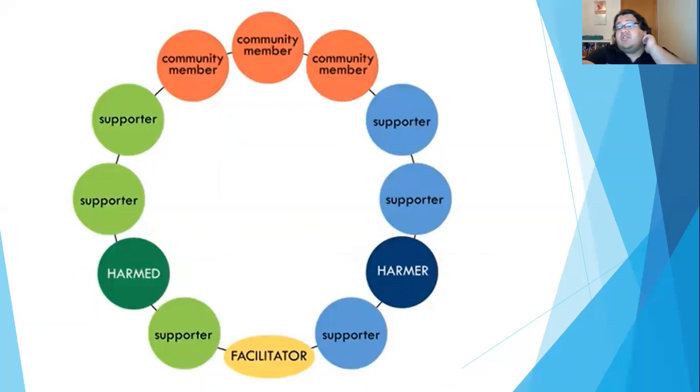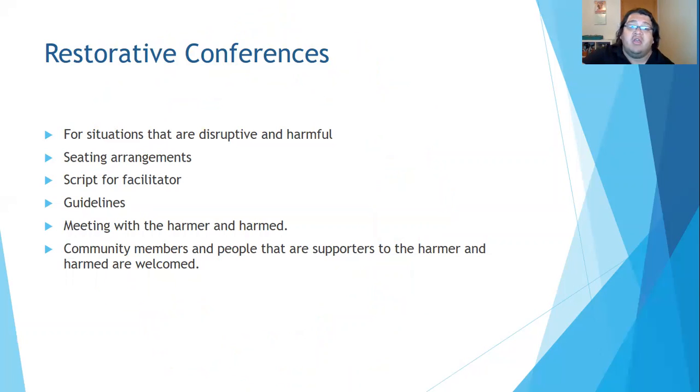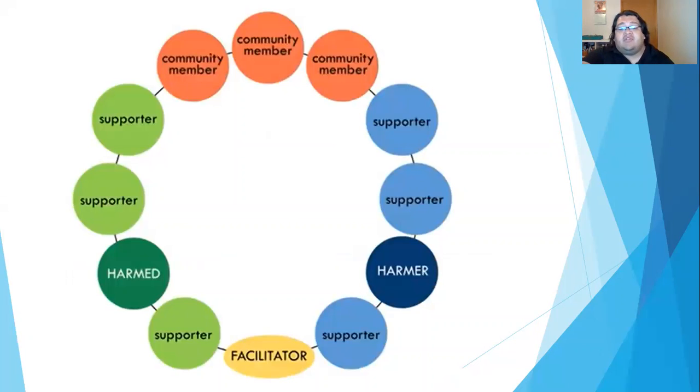So this is a chart. This is a seating arrangement chart of where we have our restorative conferences, right? Like I said before, we have the facilitator in the middle, of course, and then starting from the left, we have the supporter, the harmed, supporter, and supporter. Same as the harmed, the harmer does have that as well, right? The supporter, and supporter. So everybody feels supported. No one feels like it's lopsided, right? Which helps us understand where the students are coming from.